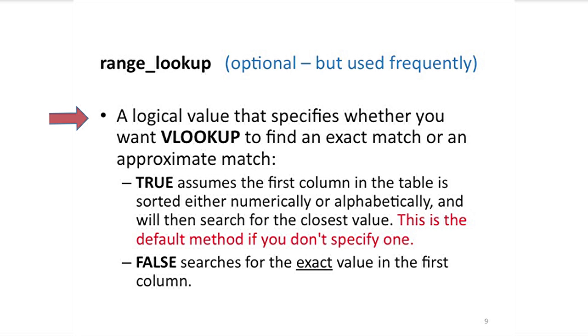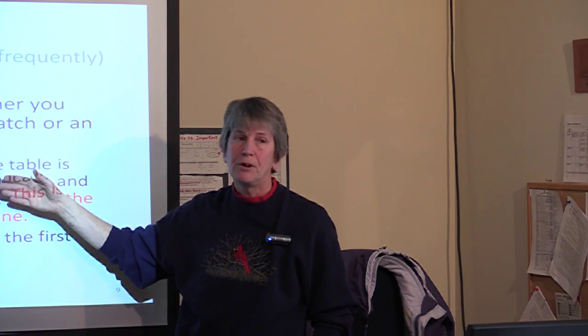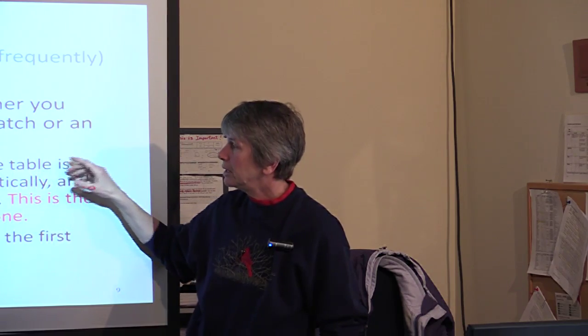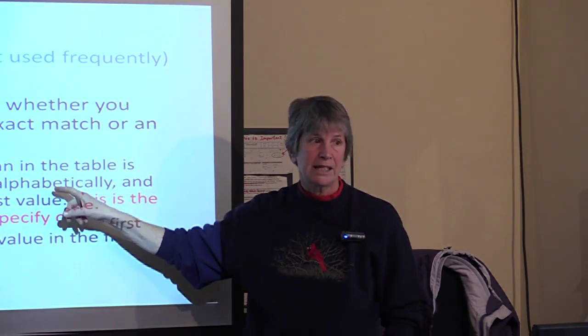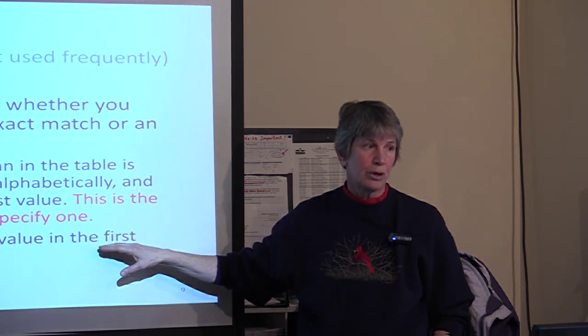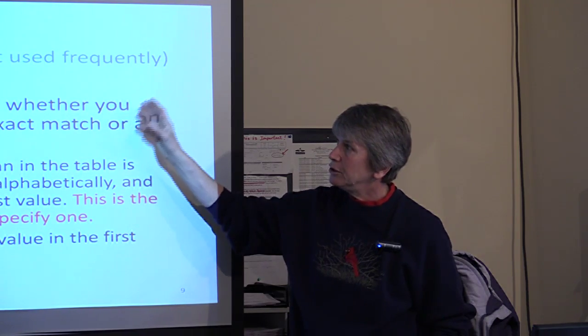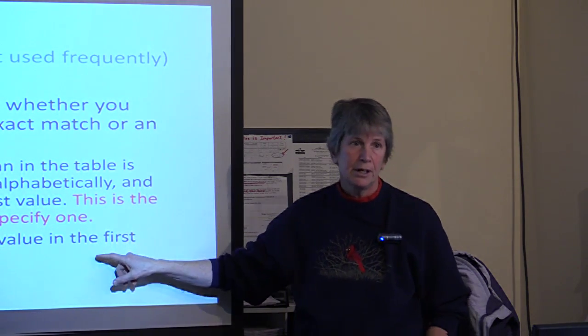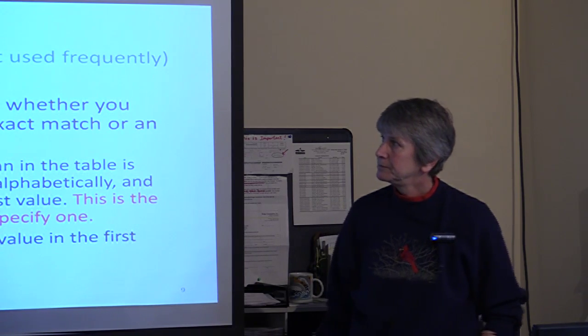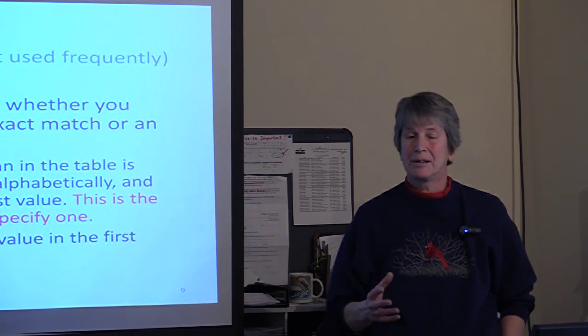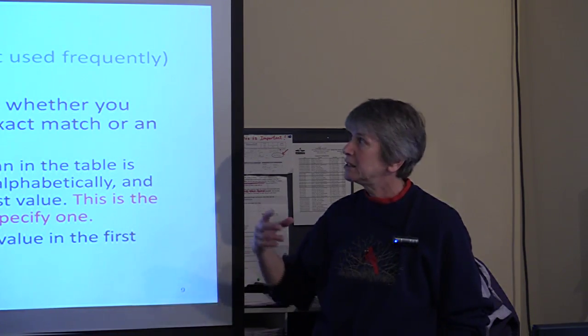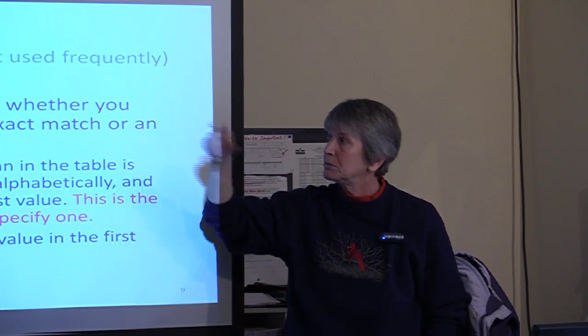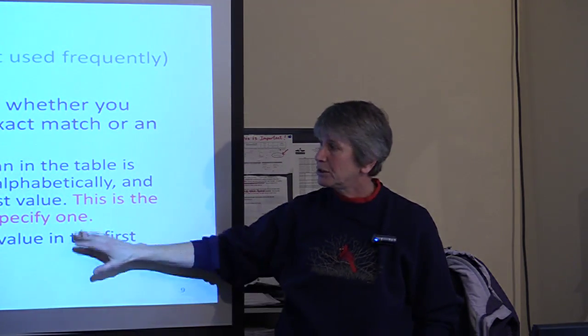Okay? And then the range lookup, and this is where you choose whether you want exact or approximate. So the last item in that syntax is either going to be the word true or the word false. Or if you leave it out, the default is that it's true. So true will have it find an approximate match, and false will have it search for an exact match. So if you leave that value empty, then it's going to look for an approximate match. You have to put the word false in there if you want to have an exact match. As I mentioned, I think most people, in most applications, end up using it looking for exact matches, which means it doesn't really become optional, it becomes mandatory to put that false in there.